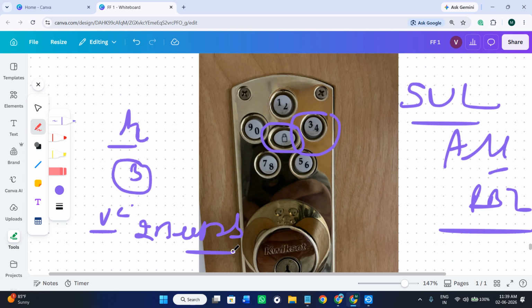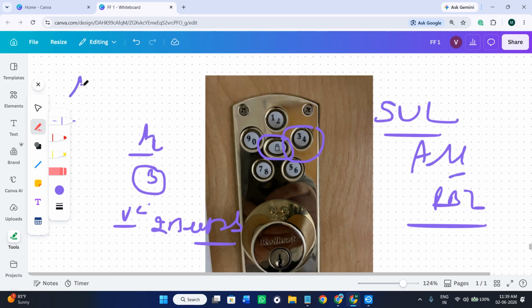Now if you want to delete all the user codes at once, you need to simply just start entering your master code first. After that, you just have to simply press the lock button. Then this time you need to simply press 5 on the keypad. Then you need to press the lock button. Now if successful, you are going to hear two beeps again, indicating that all the stored user codes have been erased from the lock.